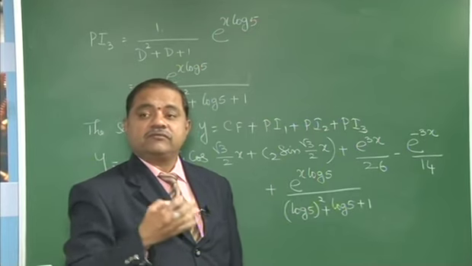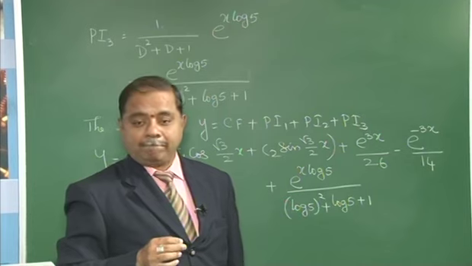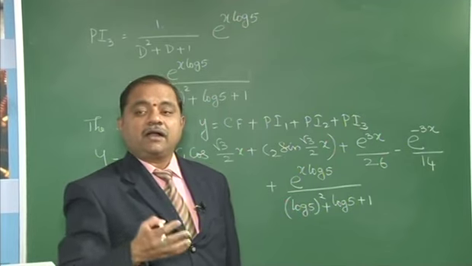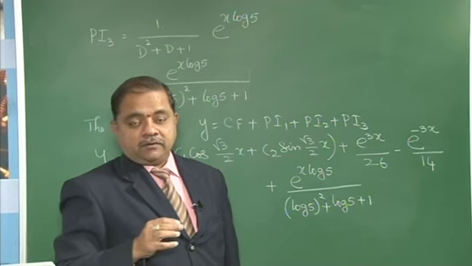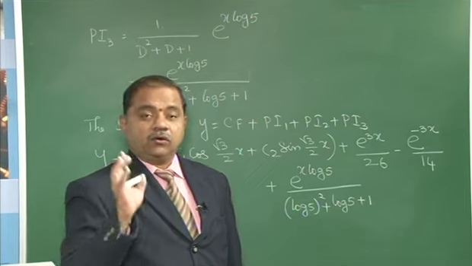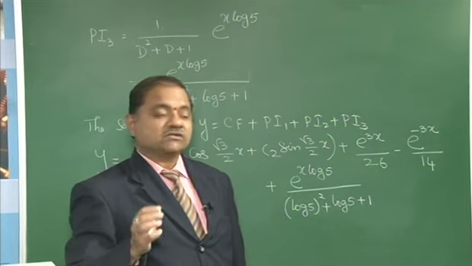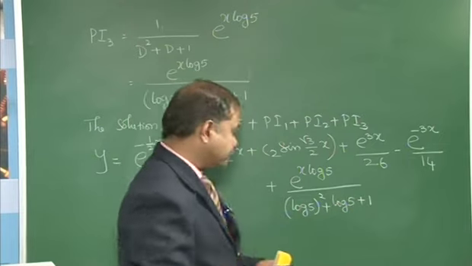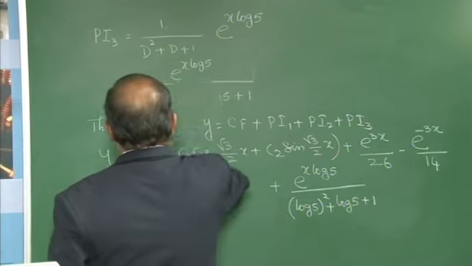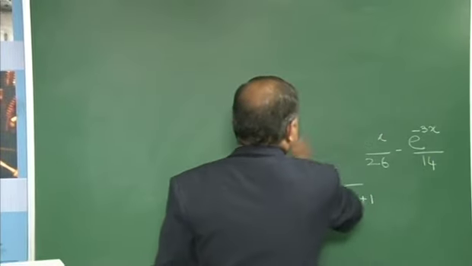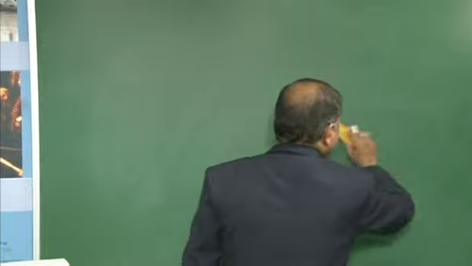So, this is how we should do the problem. These two are indirect forms, sine hyperbolic and cos hyperbolic. One more critical form is the denominator becoming 0. This is called type 1 of differential equations. Now, let us move on to type 2 differential equations.